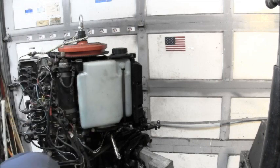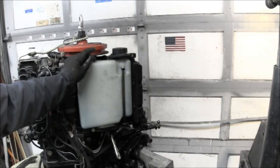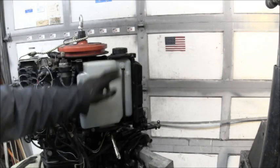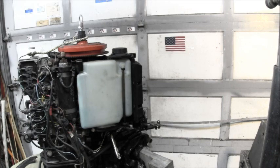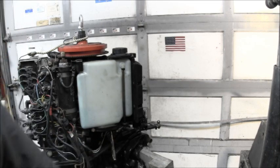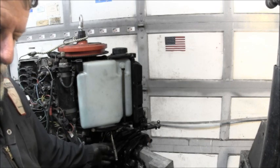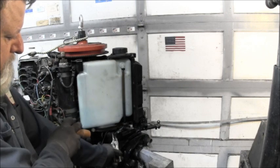And I don't think that has really anything to do with the pumping of the oil. It's kind of like a recirculator. But anyway, it broke right there. You can hopefully see the end of that. Yeah, I think you're in there. Yeah. It broke right there.